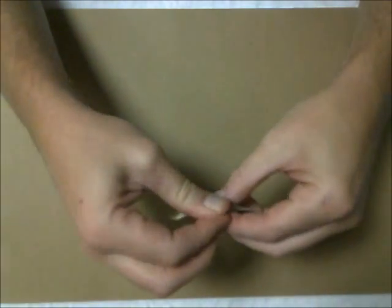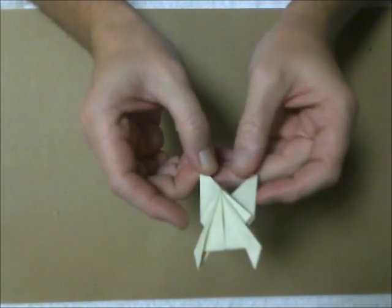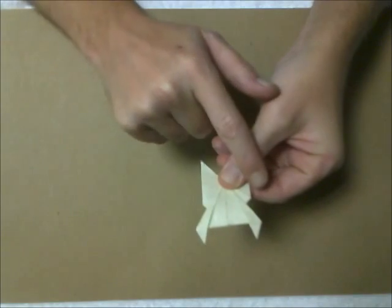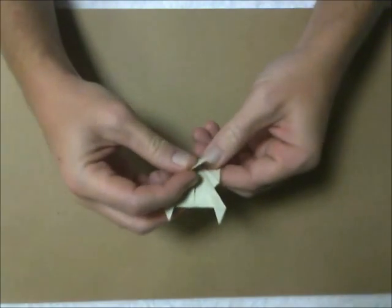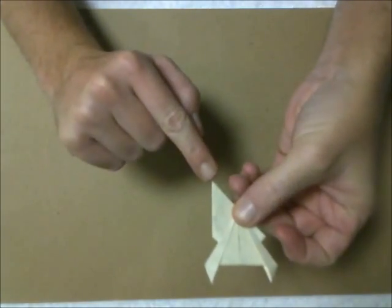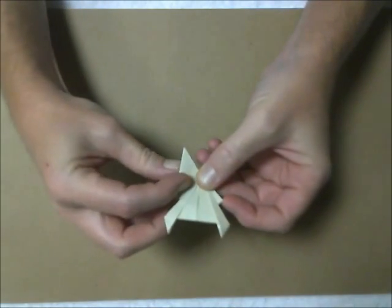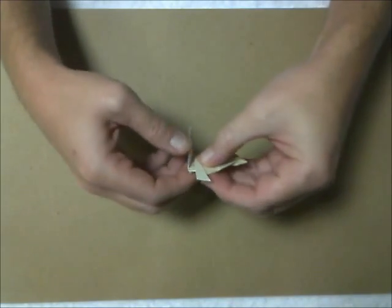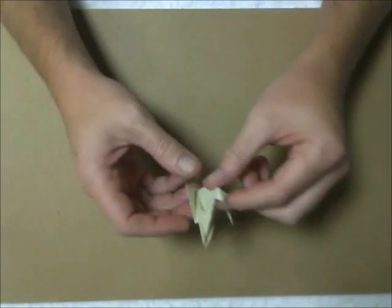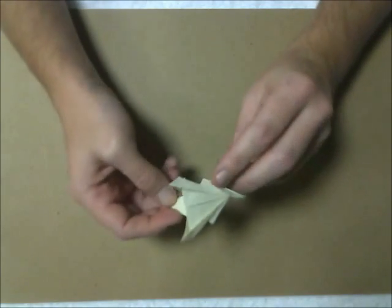And then if you close it, you'll see the 2 points sticking up, and then you've got these two flaps down here. So bring this point up to this corner, and there should already be creases there. And then this point to this corner right here. So that you have that. And that is your first unit. You'll need to fold 29 more this way.